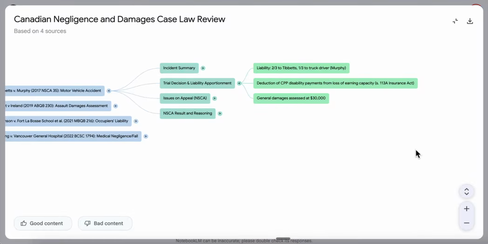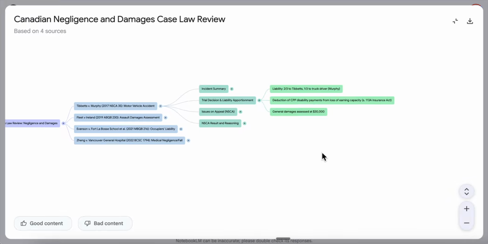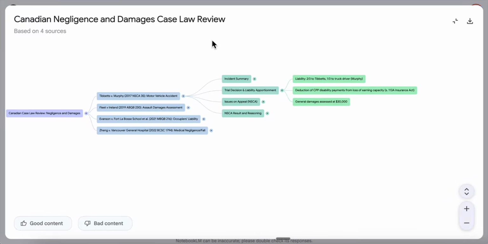Some of these trees just keep going and going and going. But I mean, if anyone's visual or they like to just see everything in a nicely structured format, mind maps are great. I'm a big fan of these. It gives me a really good sense of what's going on. You can imagine if you had 12 or 15 cases that you were looking at, this could really simplify it for you.